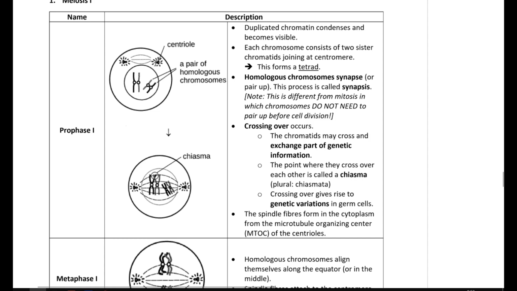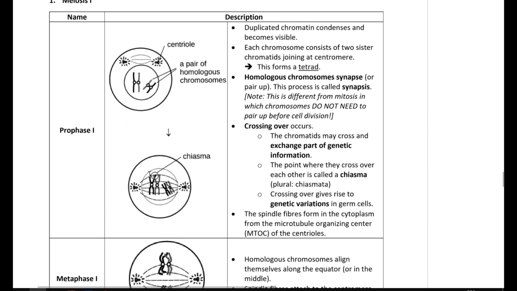Subsequently, you will have formation of what is known as a tetrad. So if this is chromosome 1, this is also chromosome 1. At this junction, I have 92 chromatids. To differentiate between chromatids and chromosomes again, I have one centromere, two centromeres, which means two chromosomes. But how many lines do I have? I have four lines, which means I have four chromatids. Essentially, I have 92 chromatids inside here, 46 chromosomes.